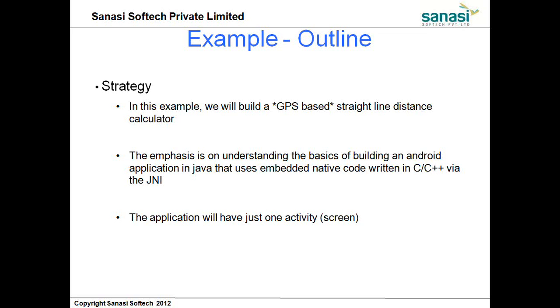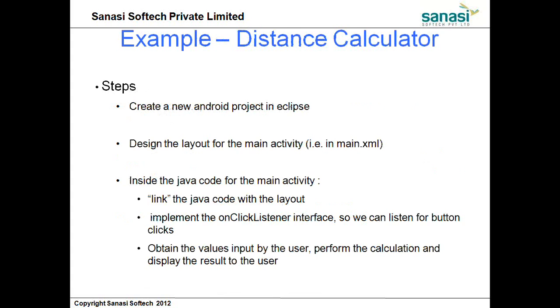All right, so now let's get down to developing this particular application and having a look at it. Again, just to keep it simple, we are only going to have one single screen, that is one activity. It is obvious that part of this project will contain code in Java and part of it will be in C. All right, so what are the steps we are going to follow?